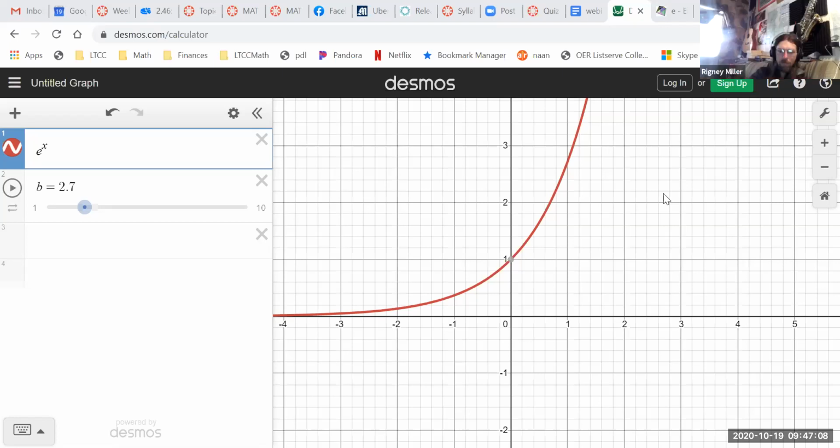Computer science. Yeah, that's computer science, and that's because computers are binary. And if you want to know the total memory capacity, that's going to be 2 to the x, where x is a number of wires, for example, or storage areas. So 2 to the x comes up a lot in computer science. E to the x comes up everywhere.